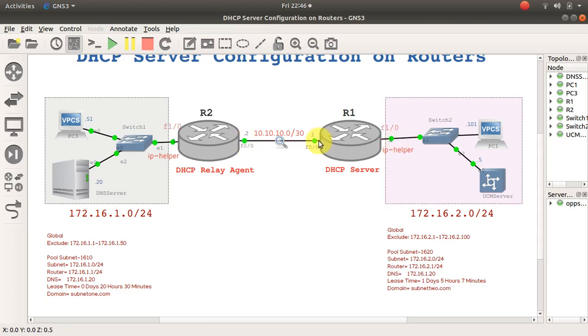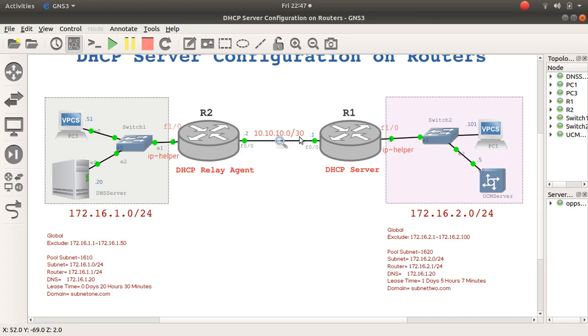Okay, but this router doesn't know, this network doesn't know how to get here, and this doesn't know how to get there. So for you to be able to request an IP address using IP helper, you need to establish connectivity that gets you to that server for DHCP.